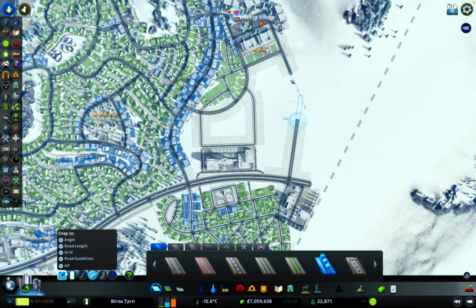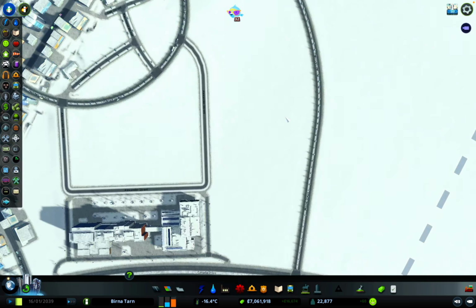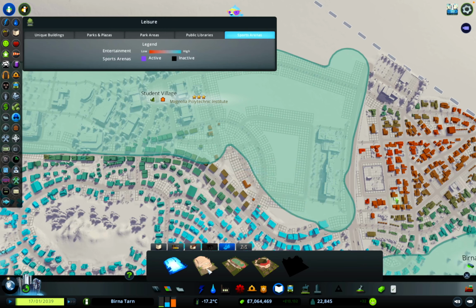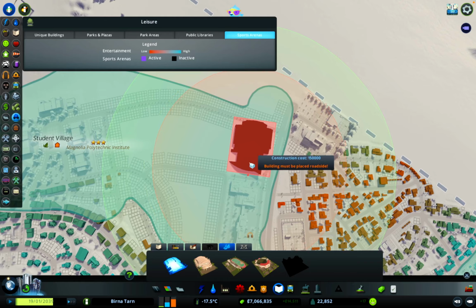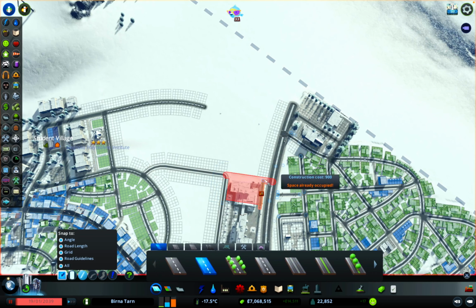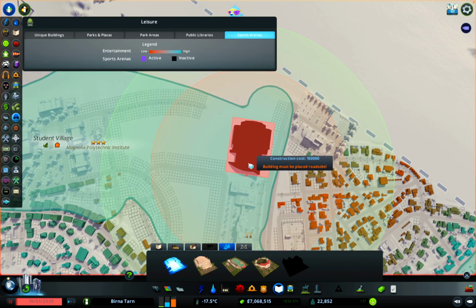But we'll connect up our main highway just there. And then we still need a bit more attractiveness, so maybe we should think about adding in some varsity sports. We're probably getting to the right size of university where some varsity sports would fit in. And down here along by the highway, I think this would be... or not a highway, is it?